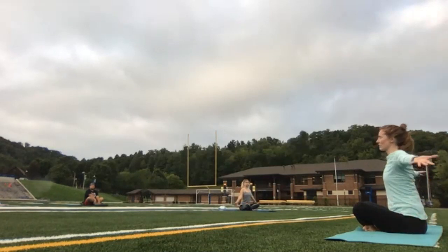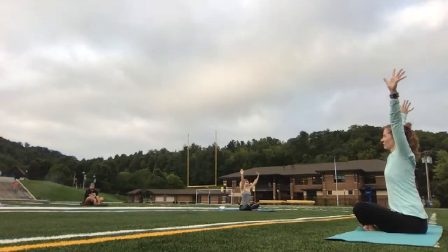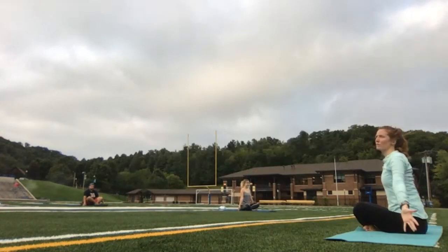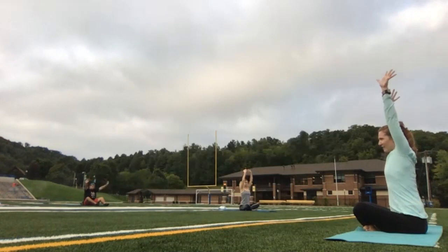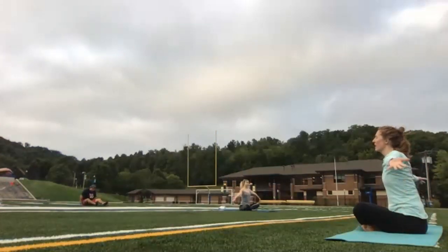Good, then inhale, stretch your arms out and up. Taking it nice and slow, exhale, sweep your arms down by your sides. Good, just gentle, slow movement. Inhale, arms reach up. Exhale, arms float down. Good, one more time. Inhale, arms stretch out and up.